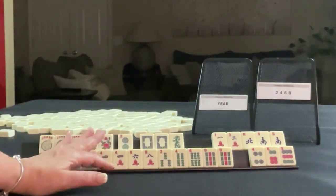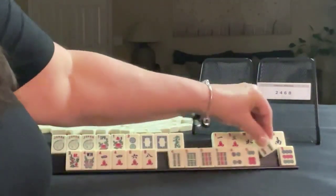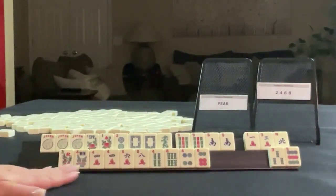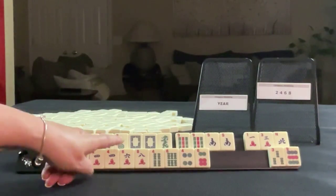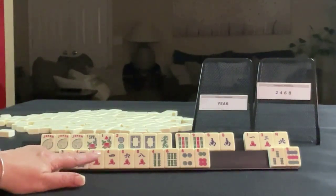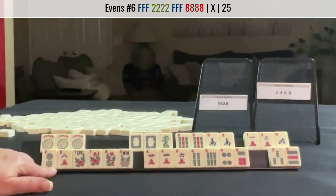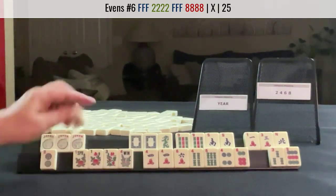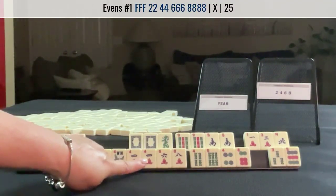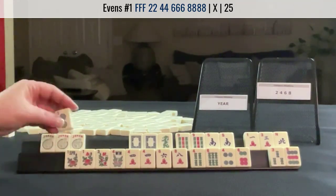Two, four, six, eight. There's a two, eight. Six flowers, two, eight — we'd have to let a four go, though. I think I would rather hope for a two crack, which is a pair, maybe for the first hand. Two, four, six, two, four. Big challenge here. Year tile. These could help if we can get east and west. The east-west for the concealed hand are pungs. Maybe we should keep the wins, let those go, use that for joker bait, keep the green for maybe the first hand, hope for more twos, and play two, four, six, eight of some kind. Pair four, flowers — I'm thinking the first hand.